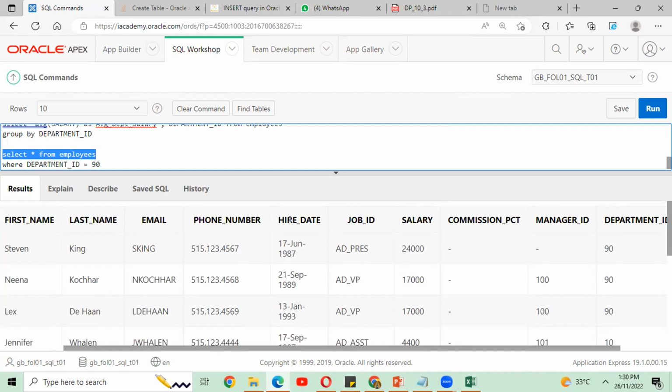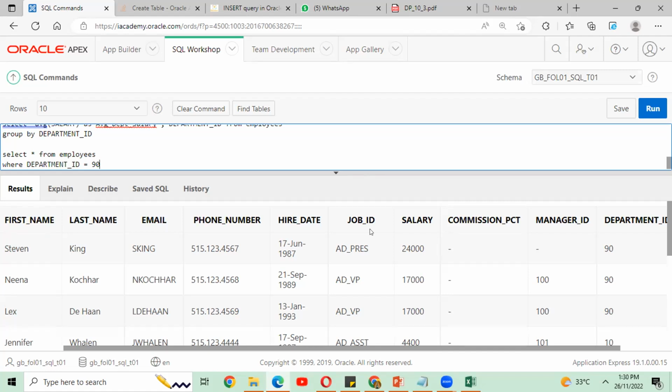I want to know the maximum salary by the job ID of our company. For a job ID, 2 people can have the same job ID, 5 people can be a director. So for each of these job IDs, I want to know the highest salary. For example, we have 5 directors. I want to know the director that has the highest salary.